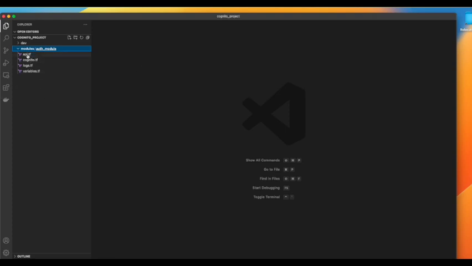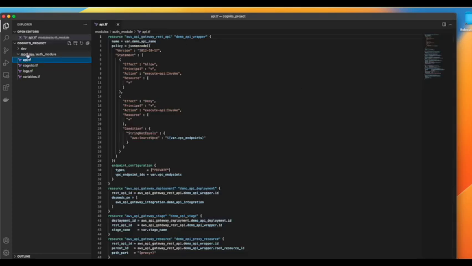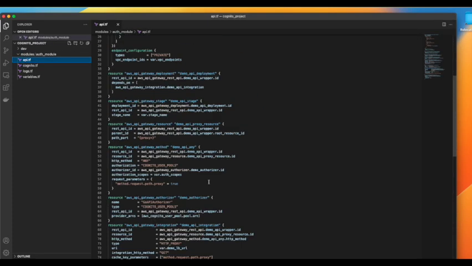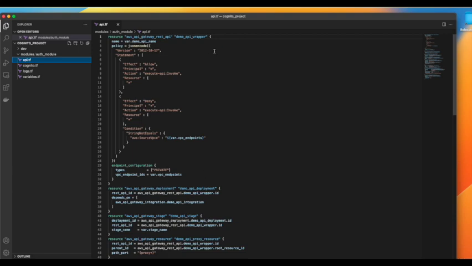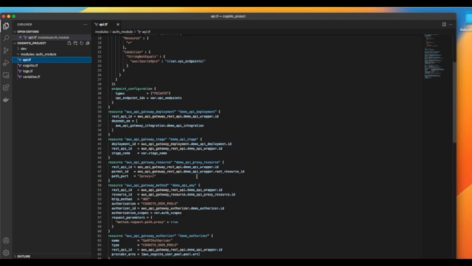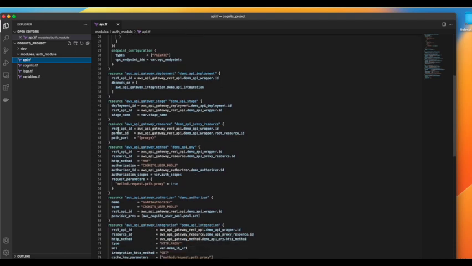The first piece that you want to see is the API itself. This part of the module is going to deploy the API, and what this API is going to do is create an HTTP method called any, and it's going to proxy any request that comes in to the underlying service.